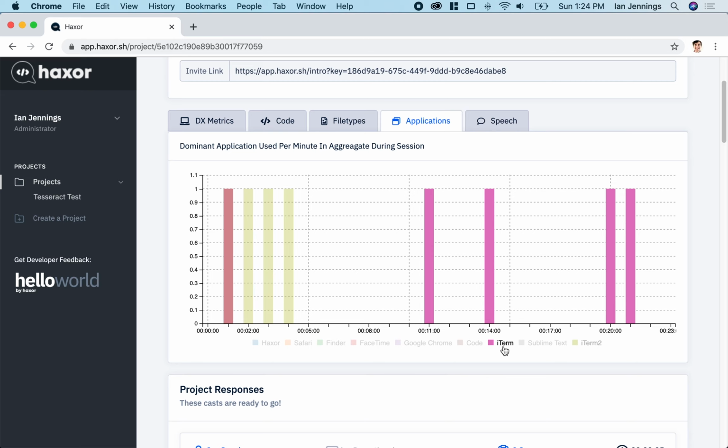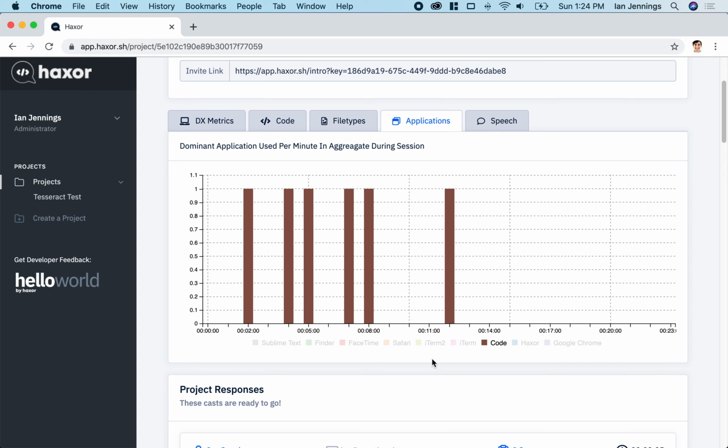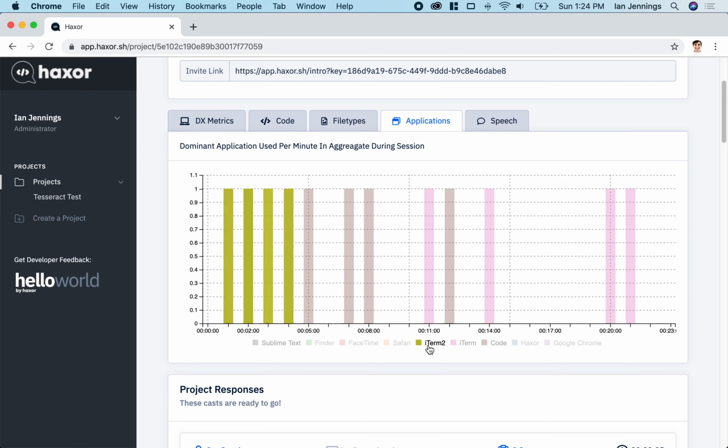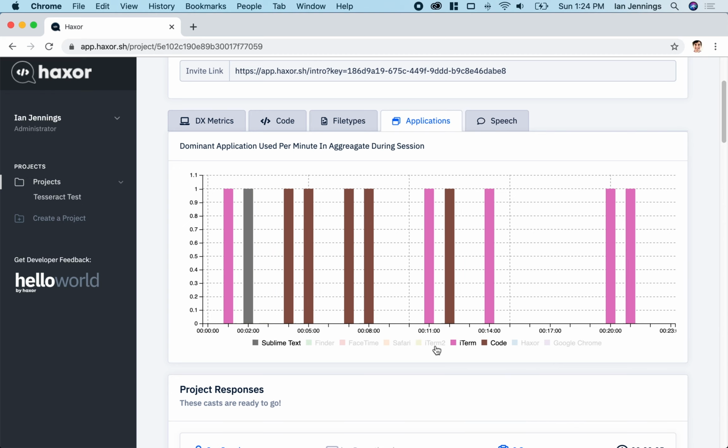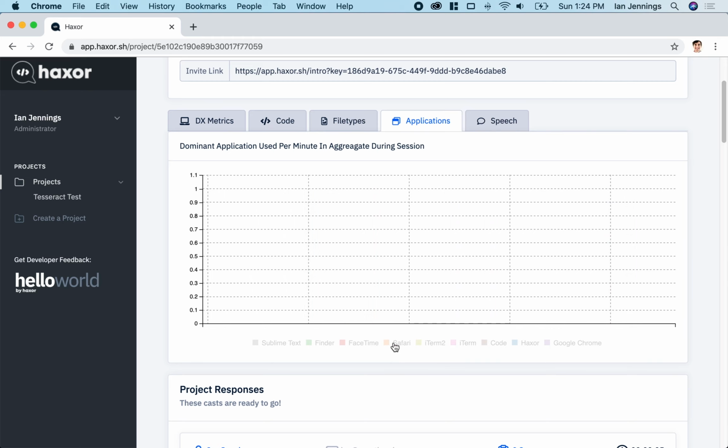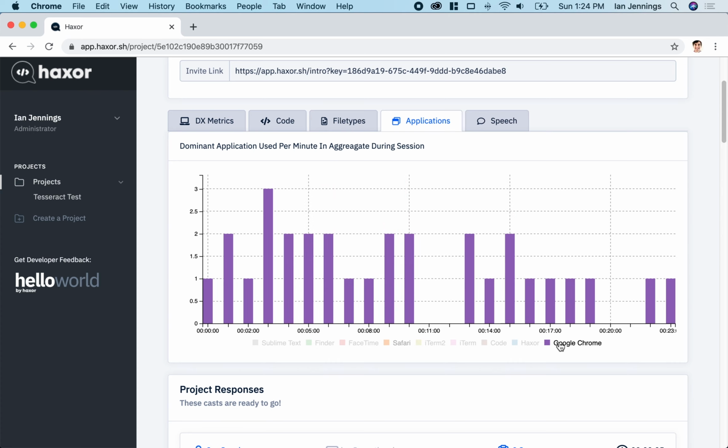How about IDEs? Let's take a look at Code, VS Code or Visual Studio Code, a Microsoft product, and Sublime Text, another popular code editor. Well, here we see Sublime Text is often quicker at 2 minutes, and VS Code, again, is dotted throughout the test. If we combine this with Terminal, that looks like consistent development. What about browsers? Well, again, let's minimize these and load Safari and Google Chrome. Consistent measurements across.